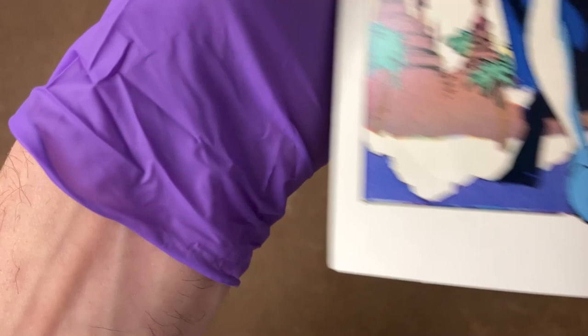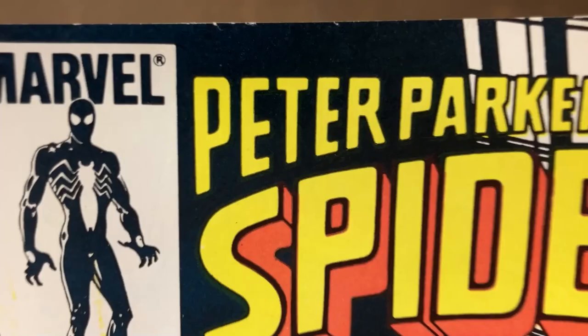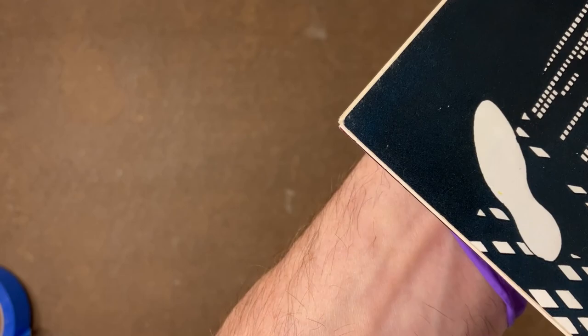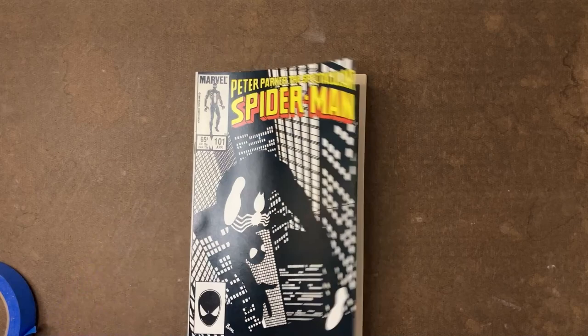I'm a little worried about this. I don't know if that was in the original one or if that happened somewhere in the process, but lately CGC's been slamming that, calling it moderate edge wear, even though it's literally just a couple of square millimeters. It's just obvious on the black. And then we still have the corner that I was a little worried about. So originally I was optimistic this thing would get a 9.6. Now maybe I'm less optimistic, but I think I'm going to send it in again anyway just to see if we can go by now undetected on the stains that have been removed. So that's all I had for this one. We'll check back in when it comes back from CGC.